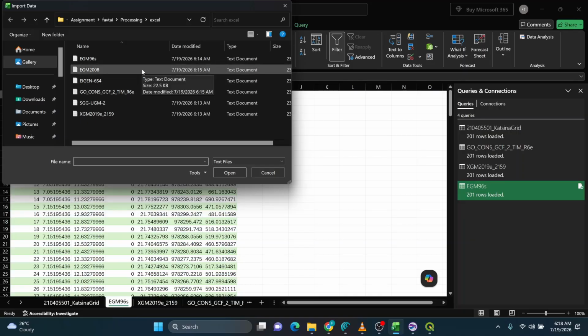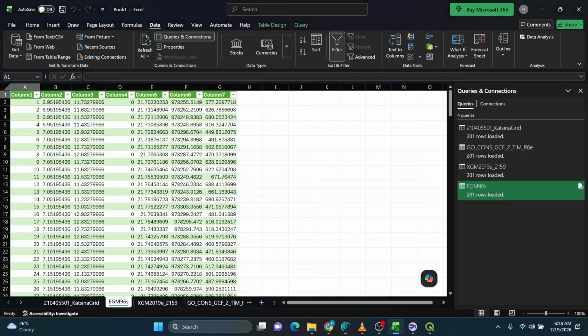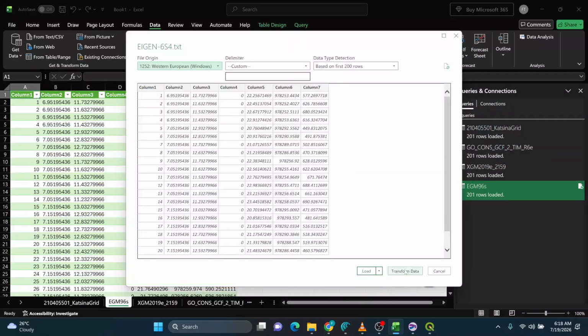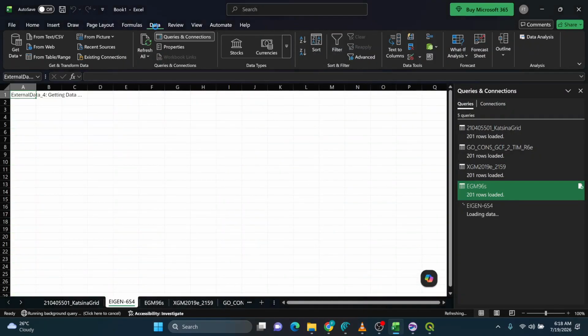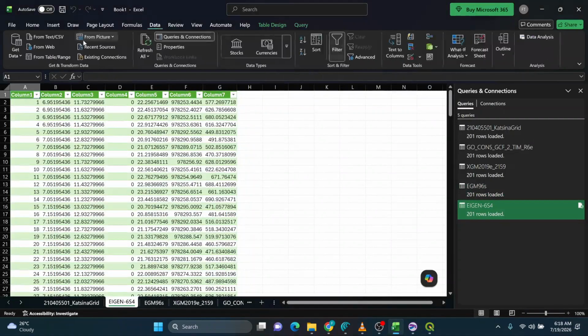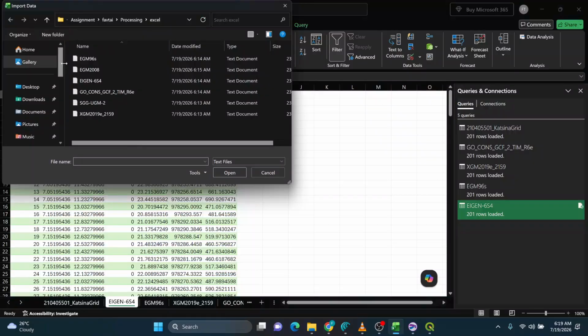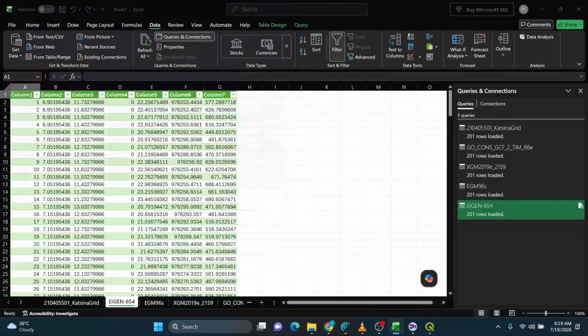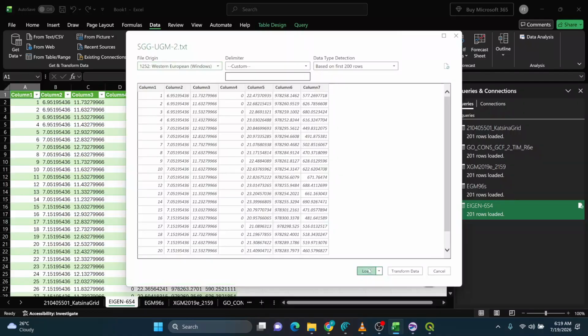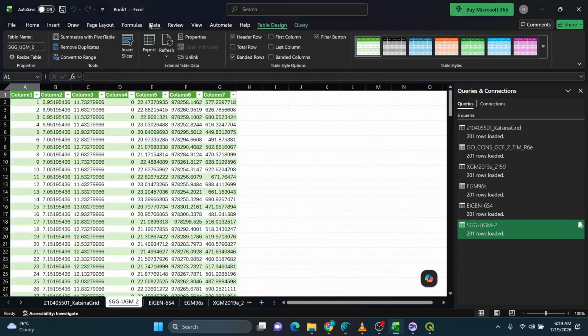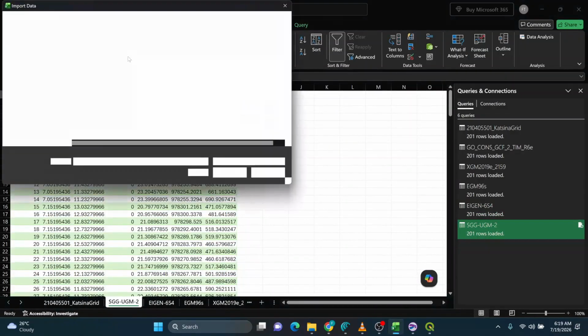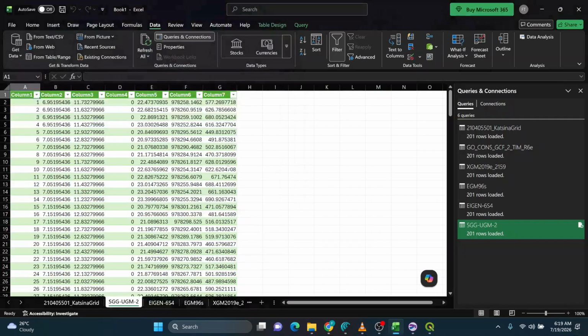We'll bring in EGM 2008 last because that's our reference model, so it is best closer to it. And now let's bring in the last but not the least, our reference model, which is EGM 2008.